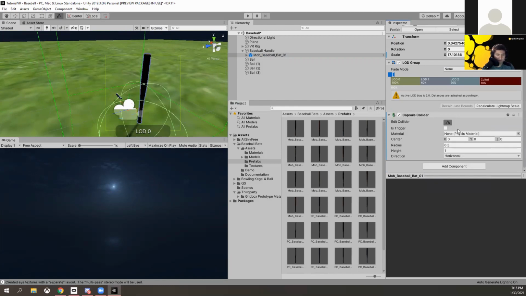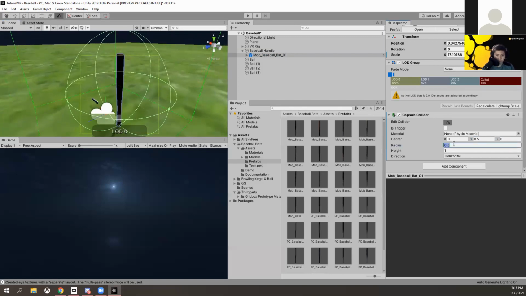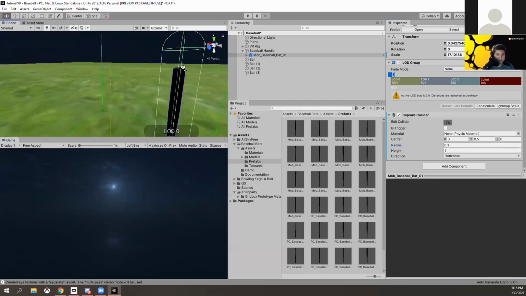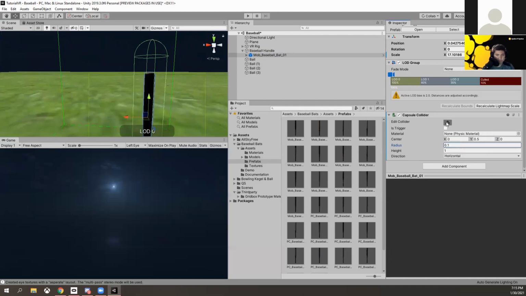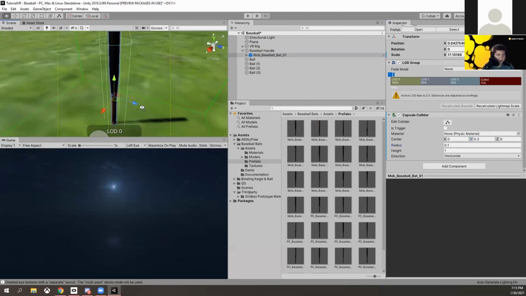Perfect. And then lower the radius about 0.1. Still a little too tall. So we want to decrease this by about 0.3.